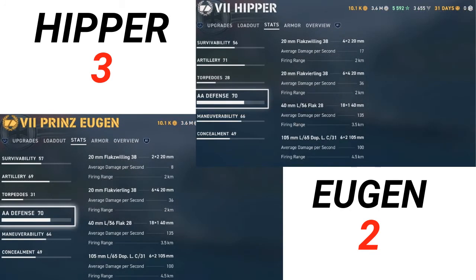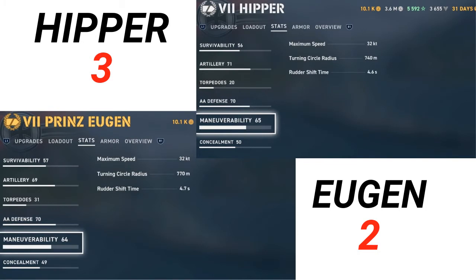Next up, we have the anti-aircraft defense screen. For some reason, the Hipper has an extra 2 20mm AA guns, which probably don't do jack of a difference in the grand scheme of things, so this is going to be a big old tie. Now let's maneuver on over to maneuverability. I do love saying that.